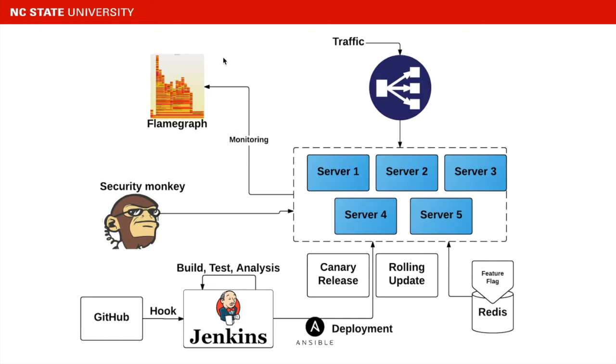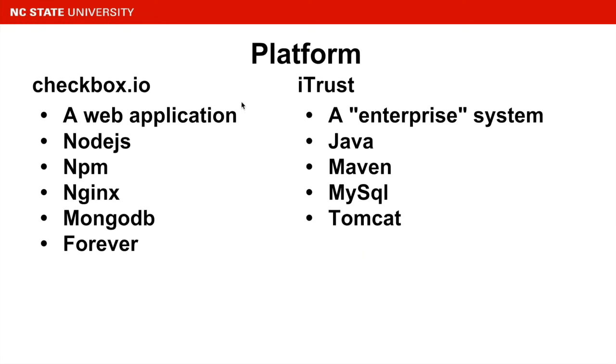We also implement two special components. The first is the security monkey, and it will check if the security group of the EC2 is secure or not. If some unsafe port is open, it will close the security group, and it will also stop the instances in that security group. We also use Flame graph to monitor and keep track of the functions. Then I will introduce our project.